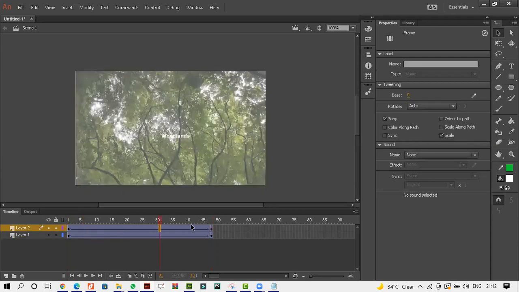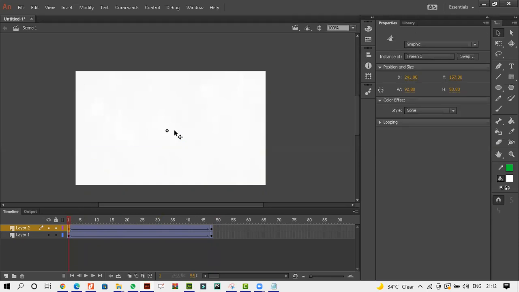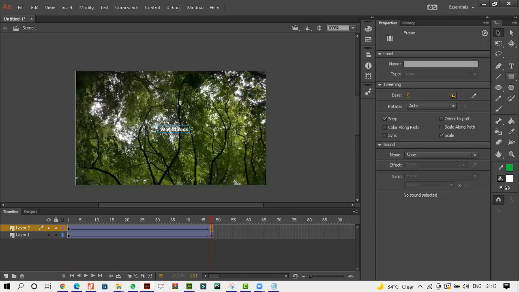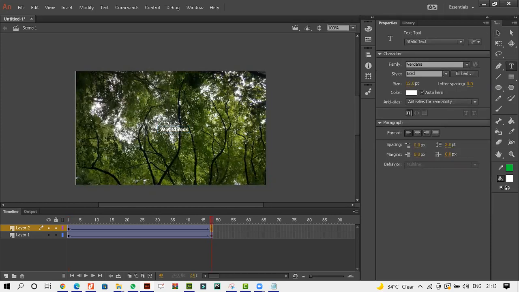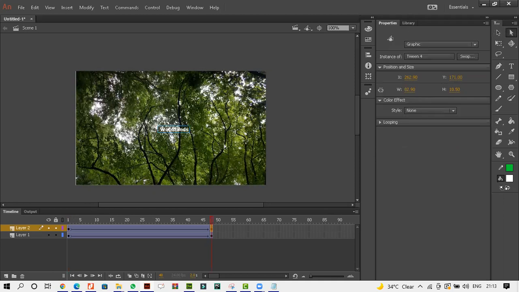Eventually, what I'll do is simply click on this. I'll look at the height. It's 18. So approximately I'll make it 34, so I'll just double it.